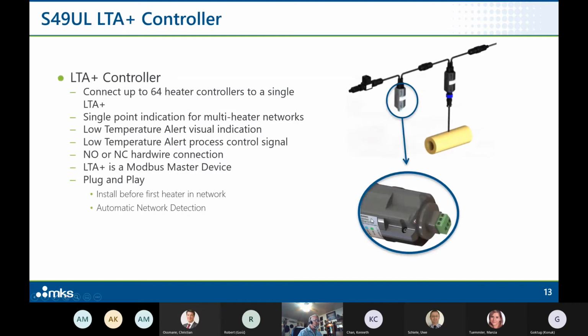The LTA, like I said, is kind of a little bit of a brain on your communications. It can be used for more things than just simple, but it's basically a dry contact. So what's happening is the LTA is really the first communications line in your system. So say if I was going from a pump to my tool, I would probably hook my power into my pump and work my way up to the tool with my power. I would put the LTA right down by the pump so I could visually see it and get to it rather easily.